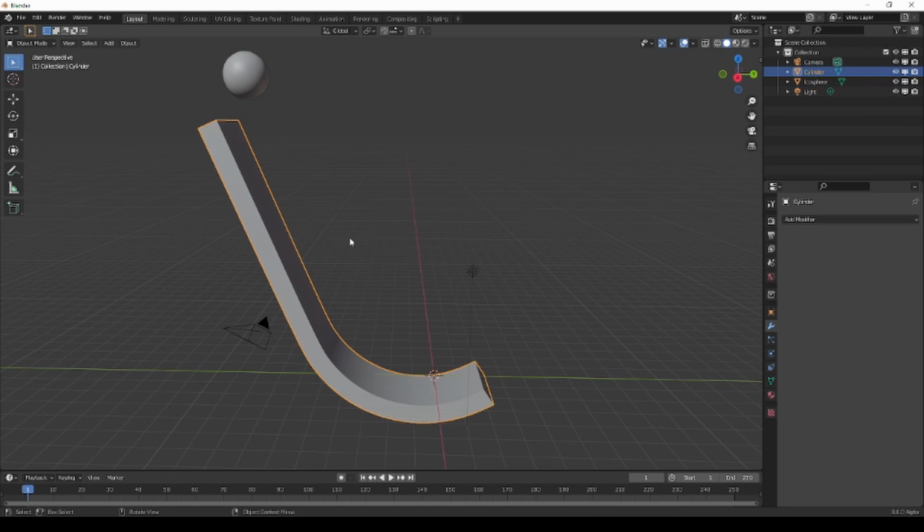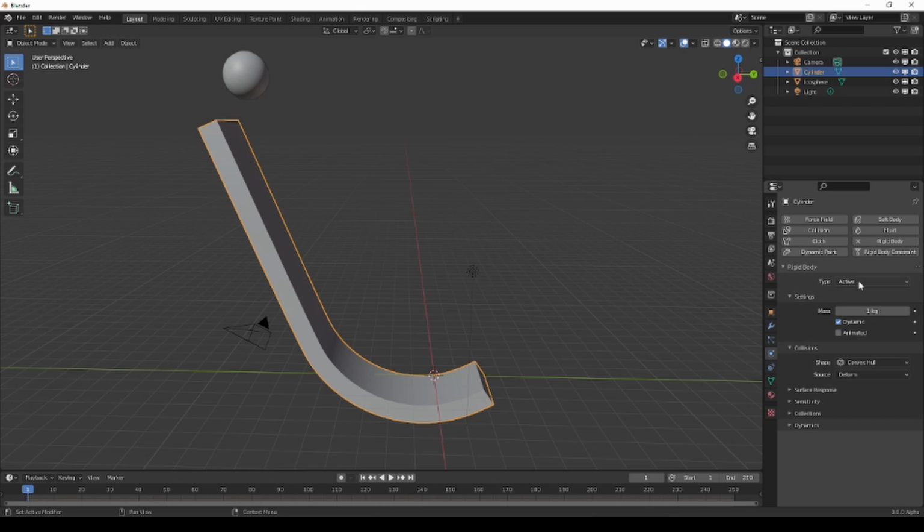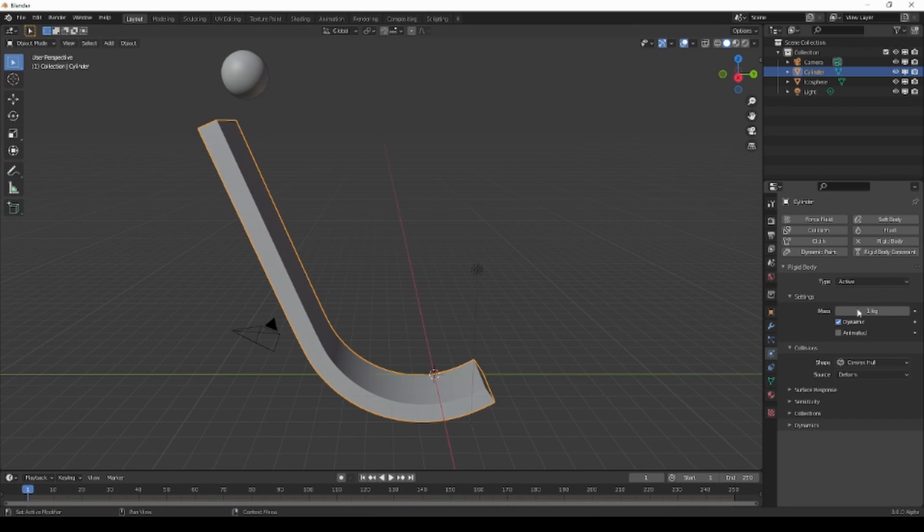Alright, so the only prep I've done here is modeling the ramp, and I've brought in an icosphere that I've subdivided a bit. So now we just need to set these things up to be a rigid body simulation. So just go to the ramp, make it rigid body, and make sure it's set to passive, otherwise it will be affected by gravity and everything. We want it stationary while the ball can interact with it.